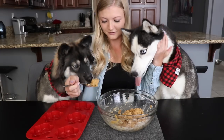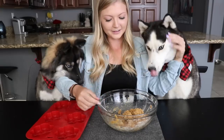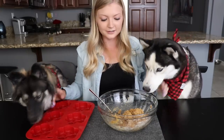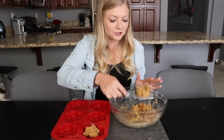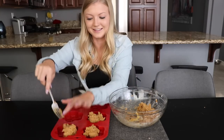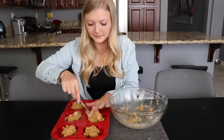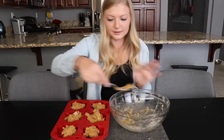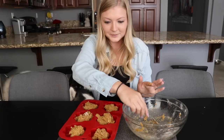No, only the fork, girls. Good girl. Okay. All right, I'm gonna put them down so I could put them in these trays and then we'll get going. All right, so we got the pups down. Now we're gonna fill up these silicone trays. They're going crazy over here. They're so excited to try these. Oh, really, Sky? I know, you can't wait.